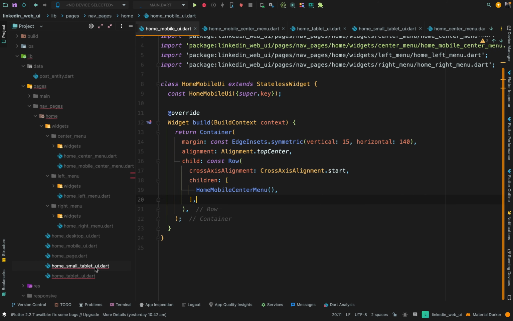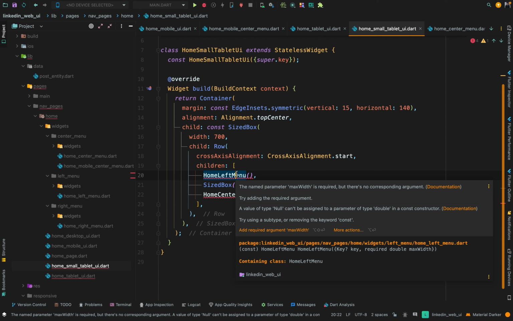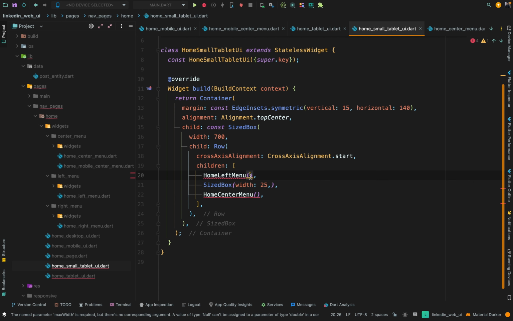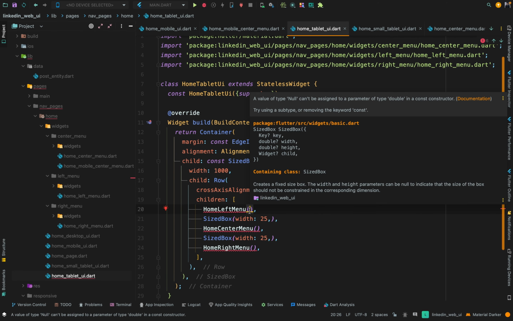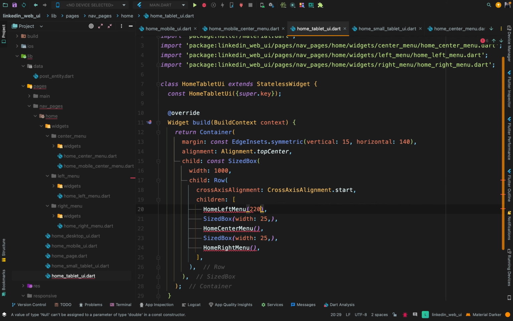And for the home small tablet, we will specify the size for the left menu. That would be the same 220, and the home center menu size will be 450. And lastly, for the home tablet UI, the left menu size will remain the same, that would be max width 220.